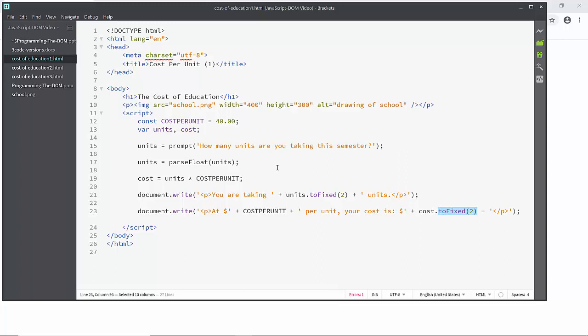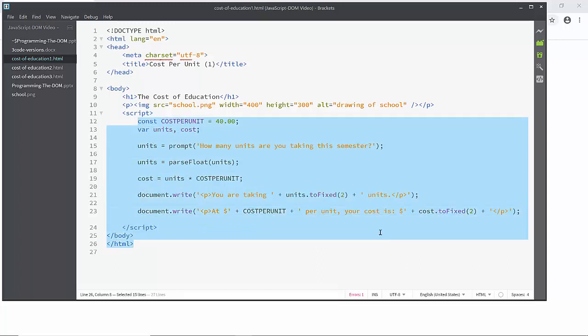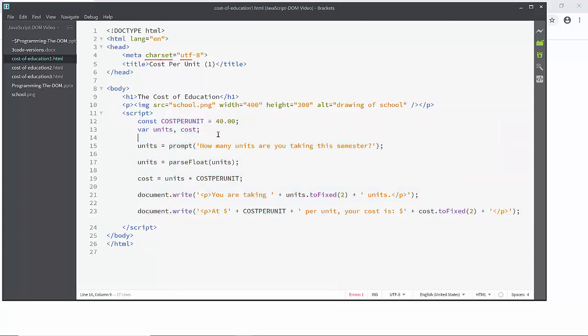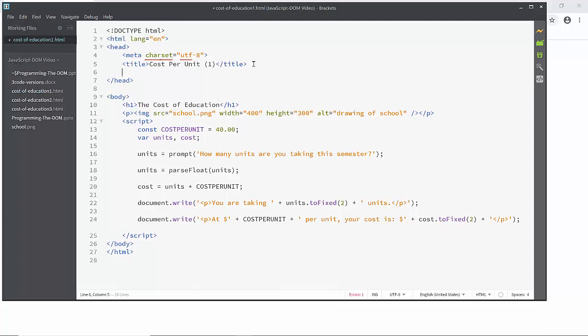The first thing we're going to do is try to take this longer script here and break it down into a function which does a fair amount of the work instead. And then we'll just call that function. So this is not completely necessary, and it's not really bringing in the DOM quite yet, but it's a step in that direction because our DOM will use this function too. So first of all, I'm going to go up into the head area, and I'm going to create a script there.